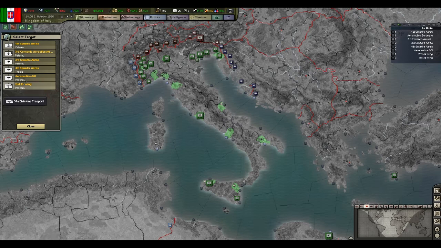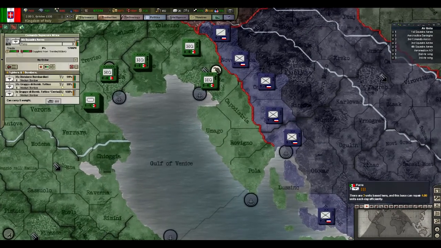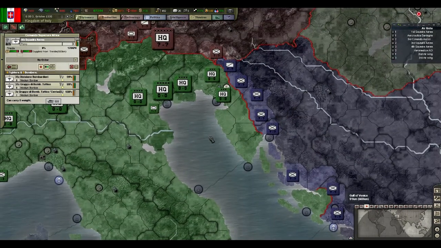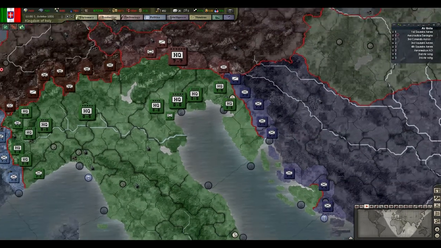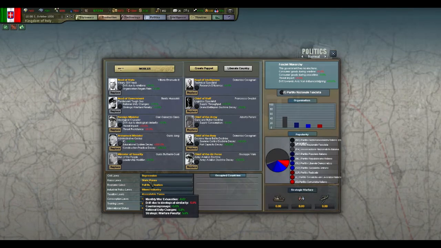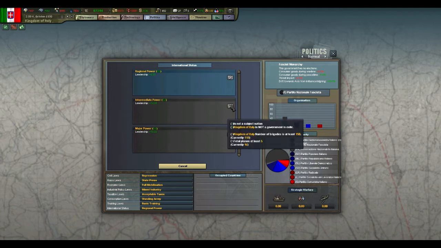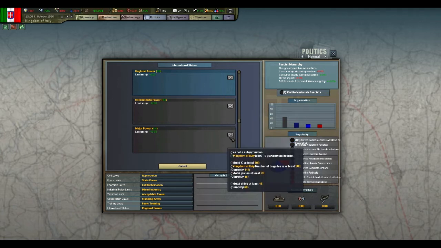So, alright, what do we have? There we go. Now I have 2 pairs of 3 tactical bombers. Probably bring them up to 4 at some point. But, again, with my regional power status, I will want... Well, I have enough planes to become an intermediate power.